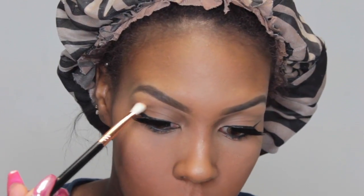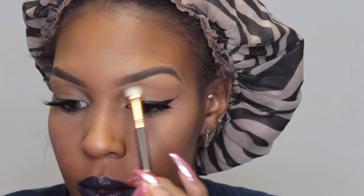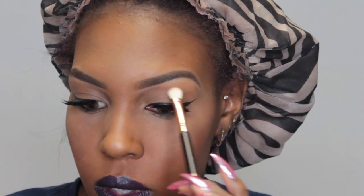Then I'm taking my best Morphe 350 palette, taking that neutral brown shade and just putting it in my crease with my Sigma, I want to say 35 brush, but if not, I'll link that down below also. And that's just adding some definition to the crease. I already applied my liner. If you want to see how I apply my liner, I do have a tutorial on that as well.